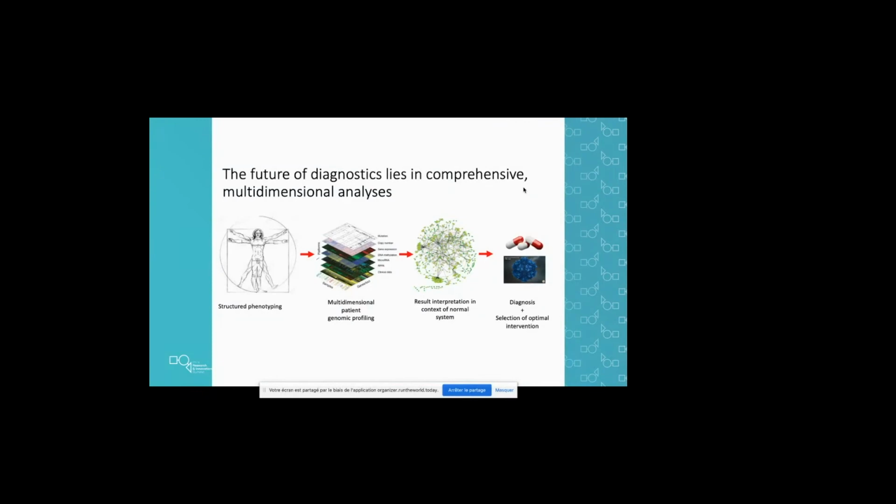So even if the functional effect is confirmed, the genetic background should be analyzed in a larger context that includes, first, a structured phenotyping with a very good clinical description. Second, an understanding of a very profound genetic description or genotyping that takes into account all the modifier genes, the whole genome, and epigenome signature. Third, an understanding of the normal physiology. And this, of course, will lead to a fine and precise diagnosis to better define the appropriate management.